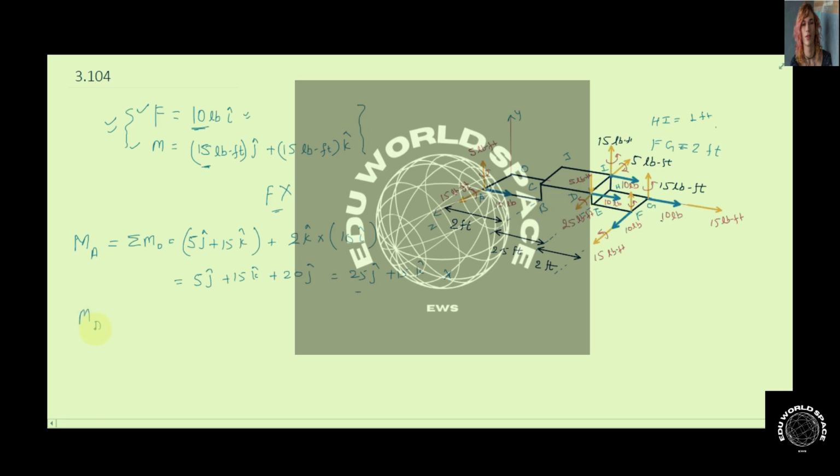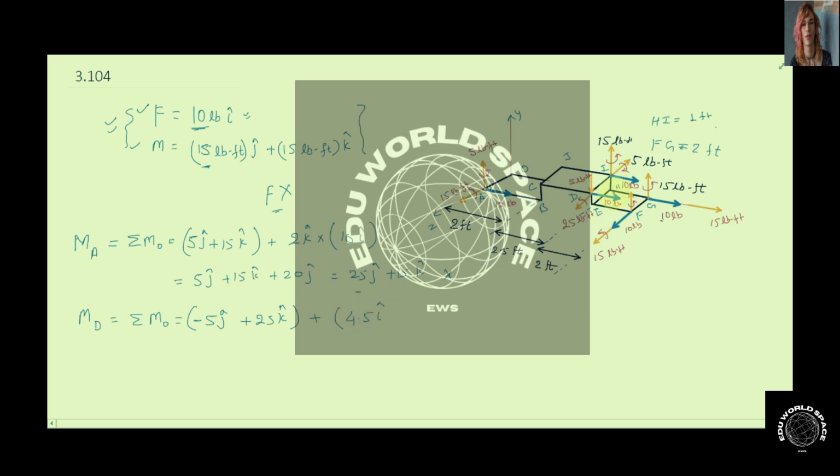So let's go for the moment because of the force couple system acting at point D. We can get the total moment about point O, since here two couples are acting. One moment is in the negative J direction, so it will be minus 5 J cap, and this is 25 in the K cap direction. So this is the moment acting at that point, and because of the force, we can write the position vector of point D. Since it is at a distance of 4.5 feet in the X direction, its position vector will be 4.5 I cap.